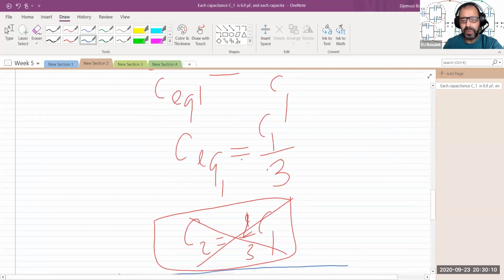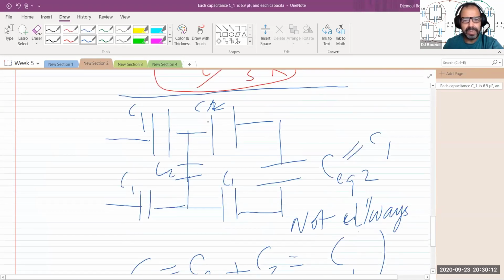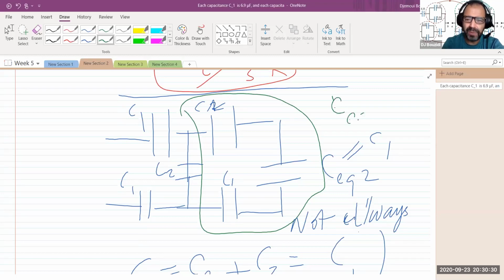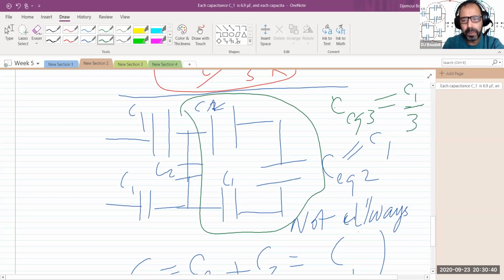Now, this is where we are right now. We are at C1, C1, C1, C1, C1, and C2 in between them. Again, C1 and C1 and C1. Right now, they are actually in series. We already did this step before. So this is going to be a new capacitance, which is C equivalent 3. Numerically speaking, because all three of them are in series, it is going to be just like the first one we did, C1 over 3. Okay? So that's basically how this ended up being.